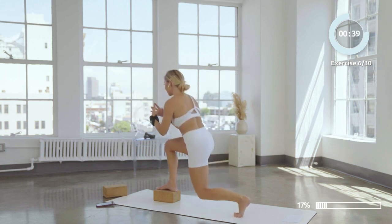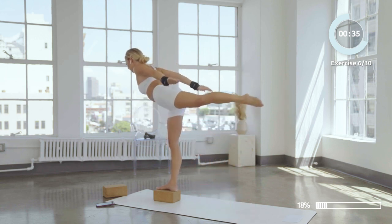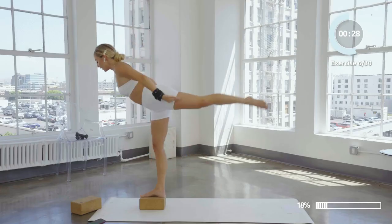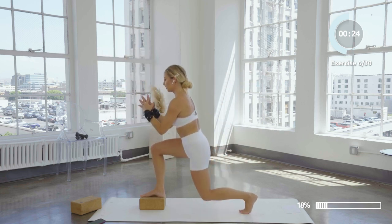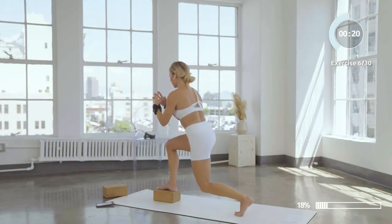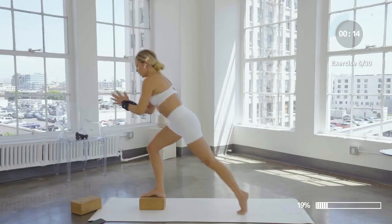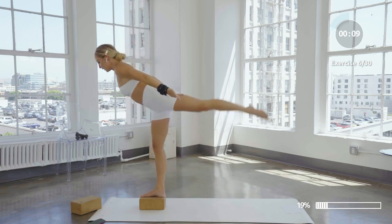Good, so squeeze that booty up at the top and then squeeze your shoulder blades right here. Notice my palms are pressing up towards the sky. 1, 2, 3. These wrist weights are also adding that weight onto that leg. Good, 1, 2, 3, and up. Getting a little bit of that cardio, that heart rate coming up right here. Whew. You're doing great. Let it burn.